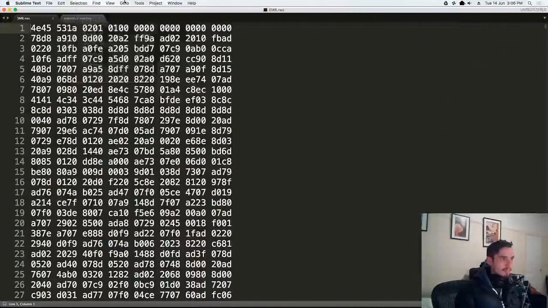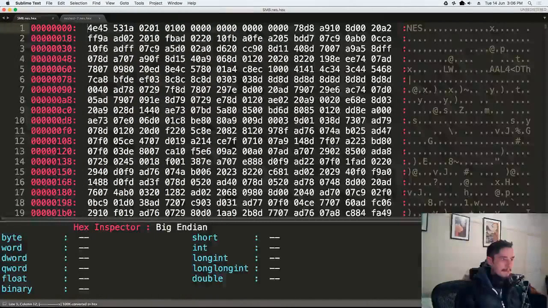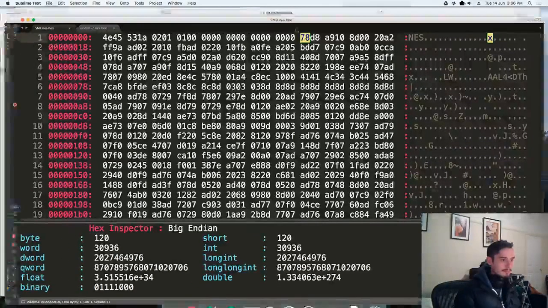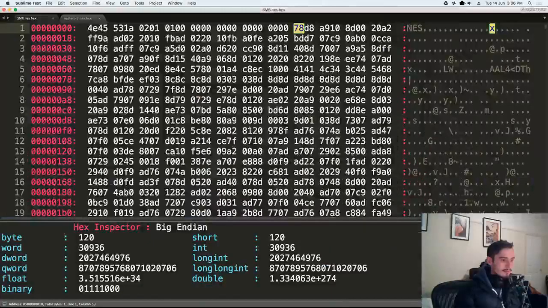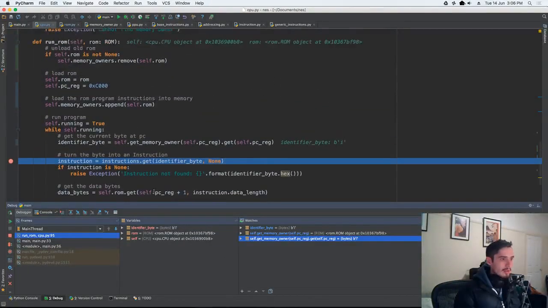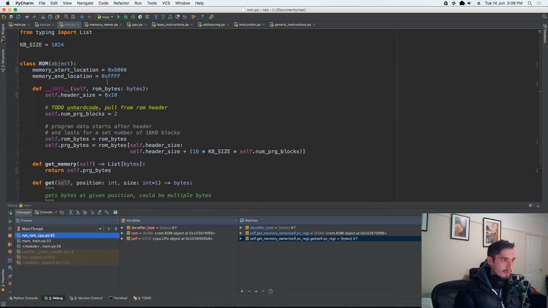Oh, no, that didn't work. There we go. So we should be loading in value 78, which should be 120, unless I'm wrong. Alright. So what we're saying is we've loaded the PC reg to be this, which is meant to be where our ROM begins. So this is what we haven't done.